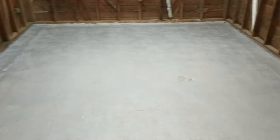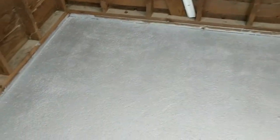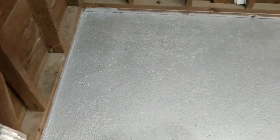That's it. Any questions on this one? It covers stains, same as it did on the other ones. The only difference you're seeing in color is because this floor is so heavily textured. It's more pockmarked than any floor I did. Not sure why that is. It looks like it's been severely etched, but no, it's just the pore of the floor. So any colors you're seeing, like there, that's not so much, see it goes away as we change the angle. It's not so much brush and roller marks, it is more the texture of the floor showing up. So for example, that is just a difference in, I put a little patch there.